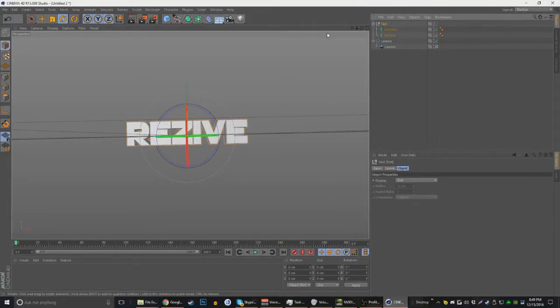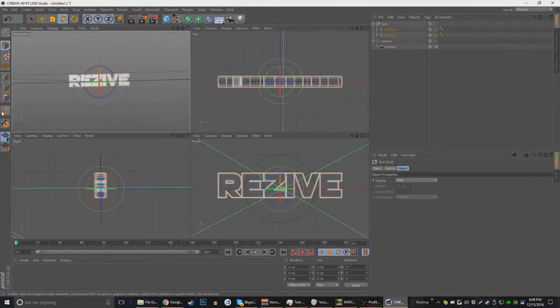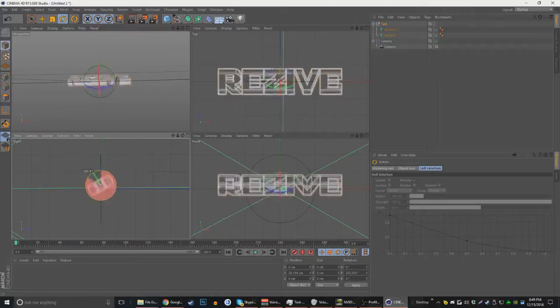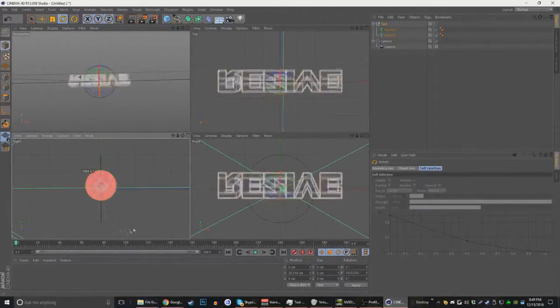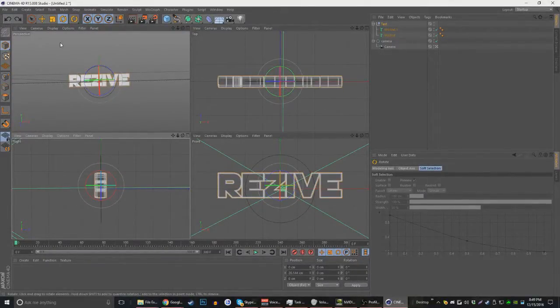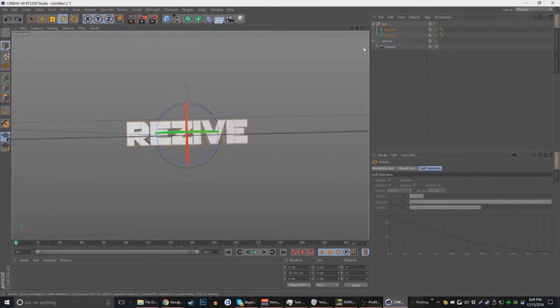You want to select the null, or I renamed it, because all you gotta do is press enter and it renames it if you select it. And you want to go back here again because it comes in handy. You want to click this button, which enables axis, so it doesn't move the text, but it puts it in the middle. So you want to drag it to the middle, make it look its best, so it should rotate correctly, just like that. If it's doing this, you're perfectly fine, and you did it correctly. And if you want to undo it, just press the undo button, or I think it's Control Z. Okay, go back to it.